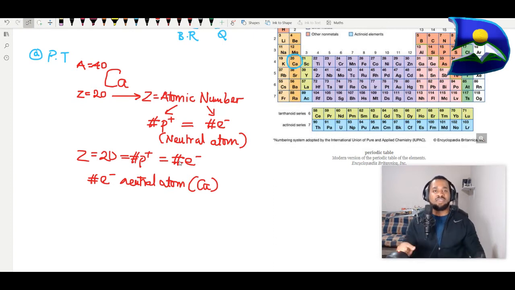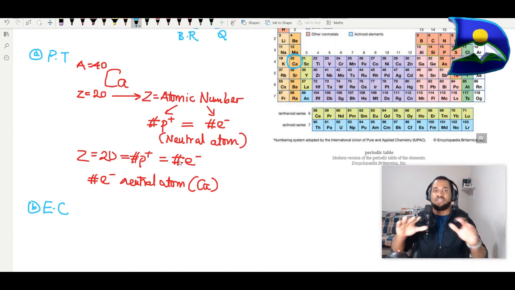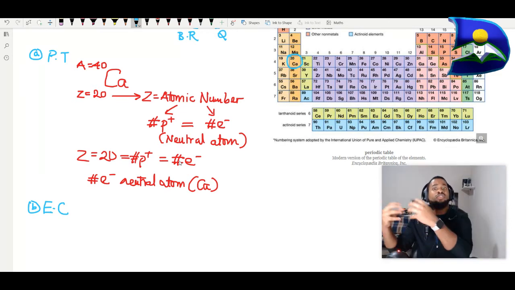So in this part A, we look at the periodic table and from it determine the atomic number of calcium, and this focuses on the neutral state of calcium. Now, from the neutral state of calcium, we need to consider the next step, which is the electron distribution around a neutral calcium atom. Looking at the electronic configuration, we're going to consider electrons because electrons are really important in chemical bonding and the behavior of a specific atom, in this case when it reacts with other atoms.